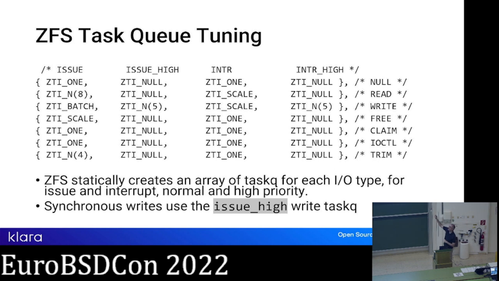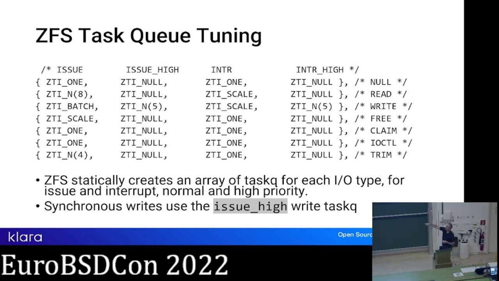In ZFS, this is all defined statically in the code. There aren't tunables for this, partly because you'd have to have something like 30 new tunables in order to do that, and it would get very confusing to the user, so I don't think that's the right answer. But I don't think having it static, and trying to scale to a machine, a VM with one CPU or a machine with 112 threads, is ever going to get exactly right either.